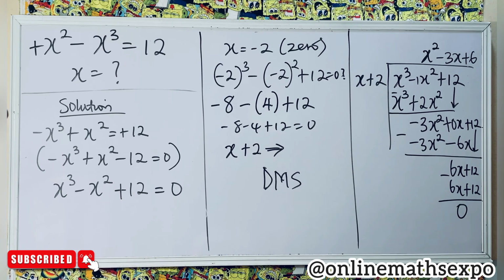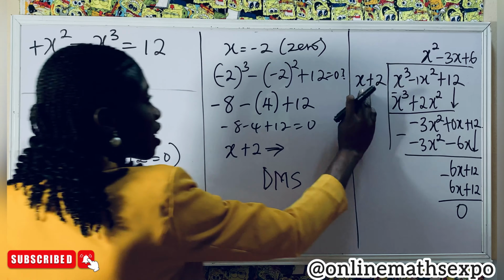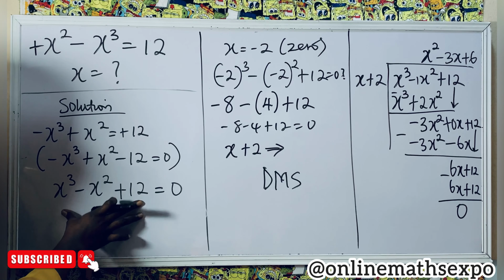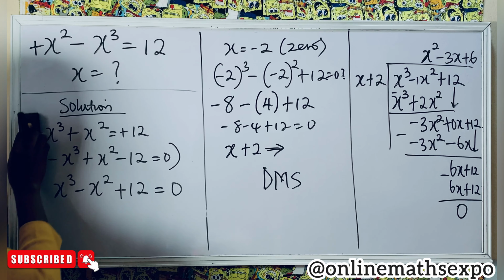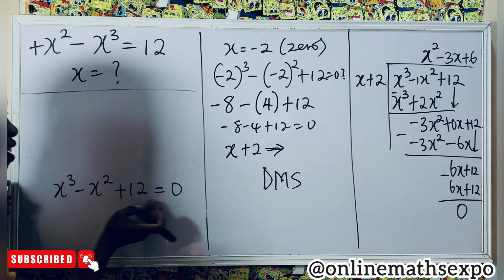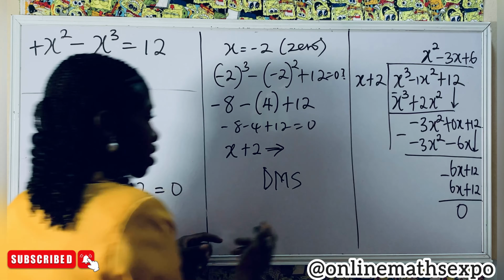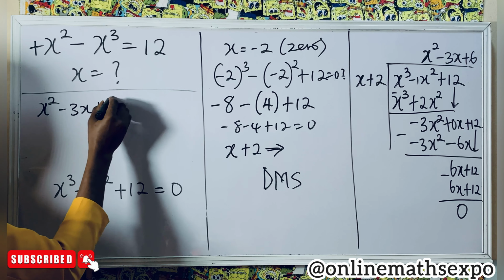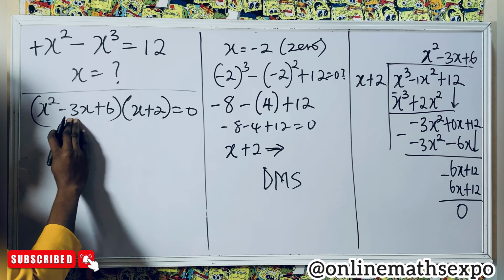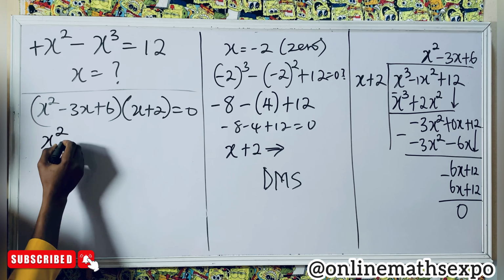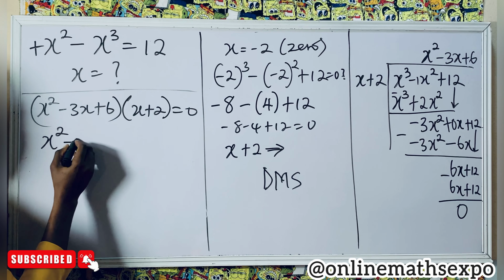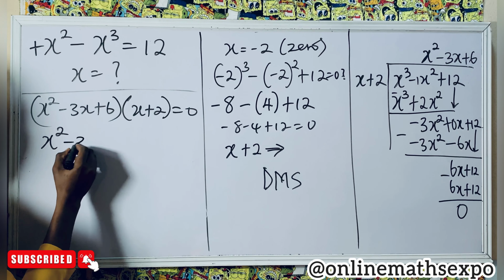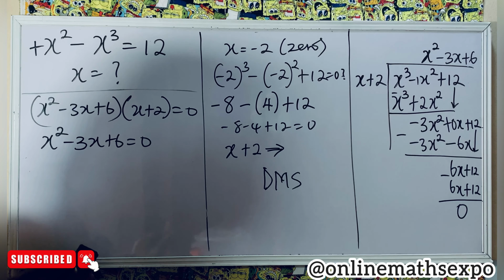So what you do next is that you notice it was these two that were gotten from this. So in that case, we are going to now have this equation. We are going to replace it with this, and that will give us x squared minus 3x plus 6 and x plus 2 is equal to 0. This is quadratic, so we are going to solve it. It means that when you have this to be equal to 0, it means that either of them is 0. So let's place this to be equal to 0, and because it's quadratic, you are going to solve it quadratically.